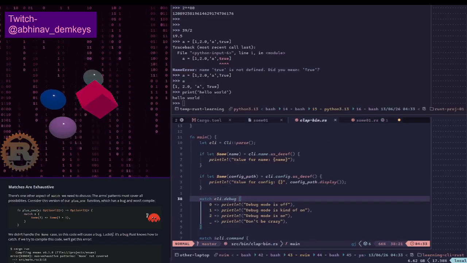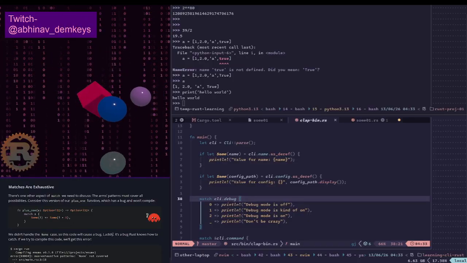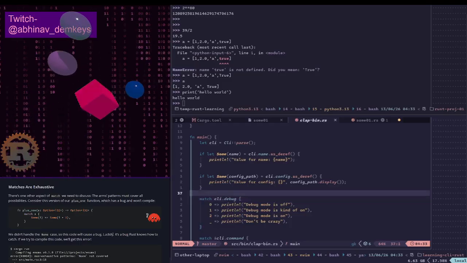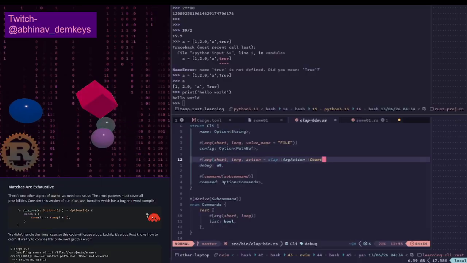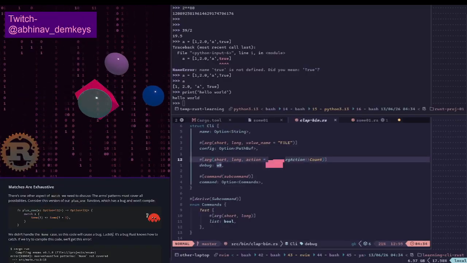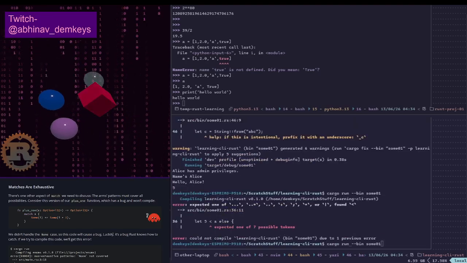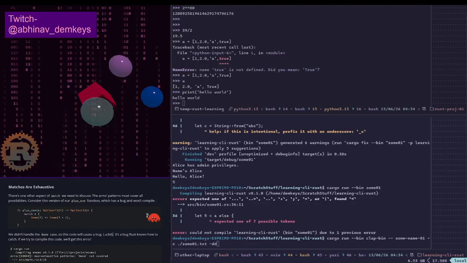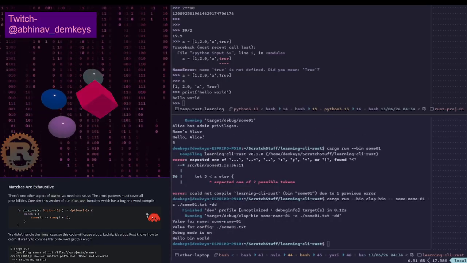I don't know if I realized this yesterday on stream or off stream, but the debug thing, apparently this counting thing, clap arg action count, this basically means that we are expected to give a certain number of D's there.